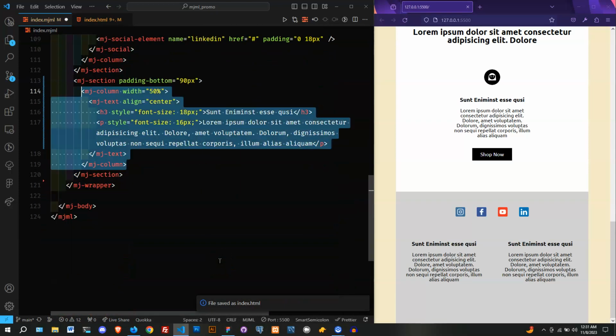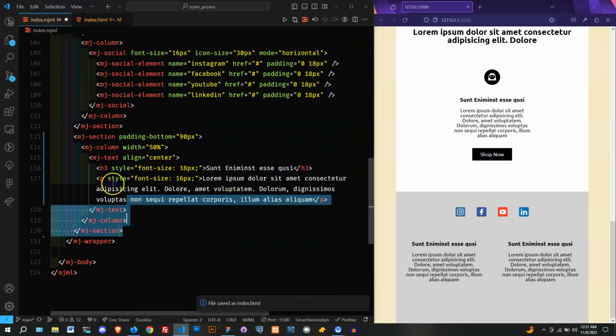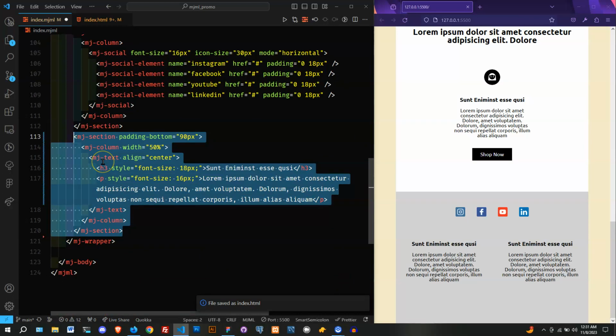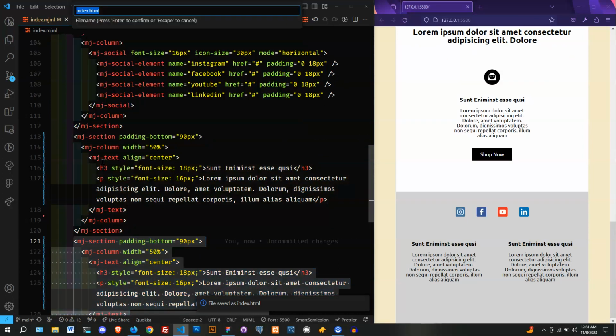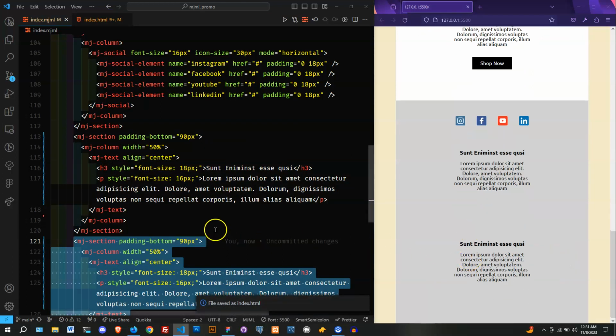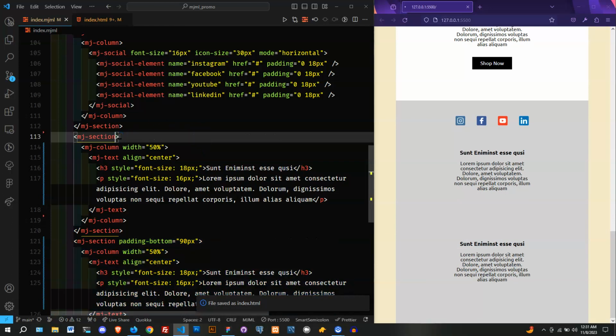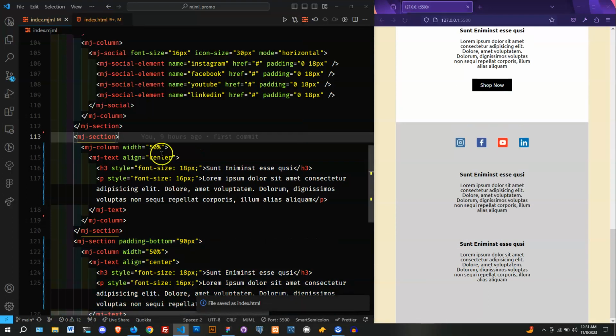Oops, that's supposed to be another section. Right, then take off the padding here. There we go.